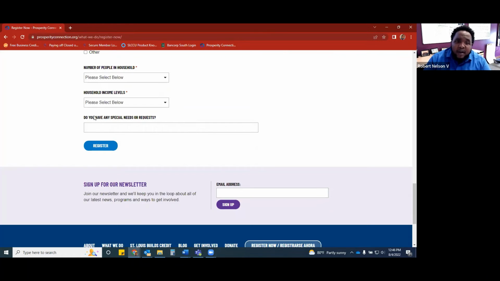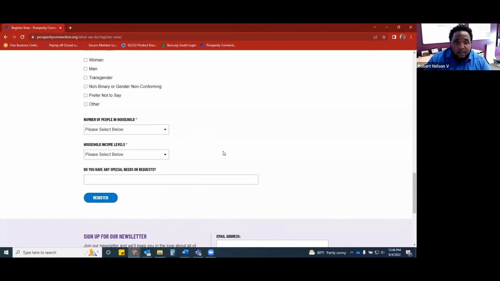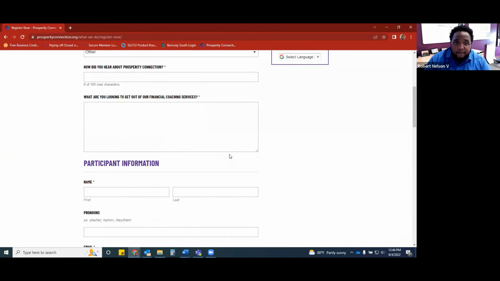We also have a spot at the bottom for if you have any special needs. So if you're someone who may need wheelchair accessible entries, we would like to know they're here so we can ensure whatever location we meet has that if it's not virtual, or if English is not your native tongue and you need an interpreter, we would like to know that so we can try to help mitigate that and find that interpreter. So if you have any special needs, you can also enter that there along with your information.